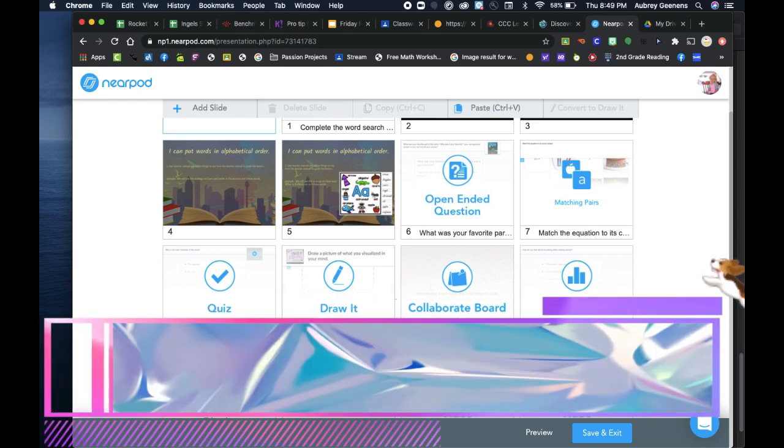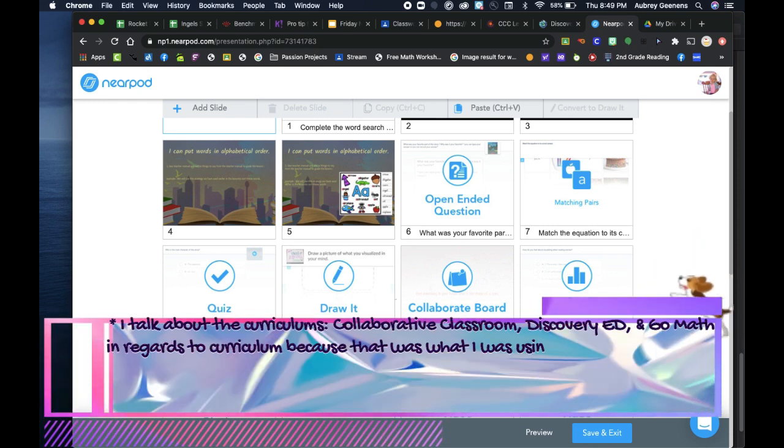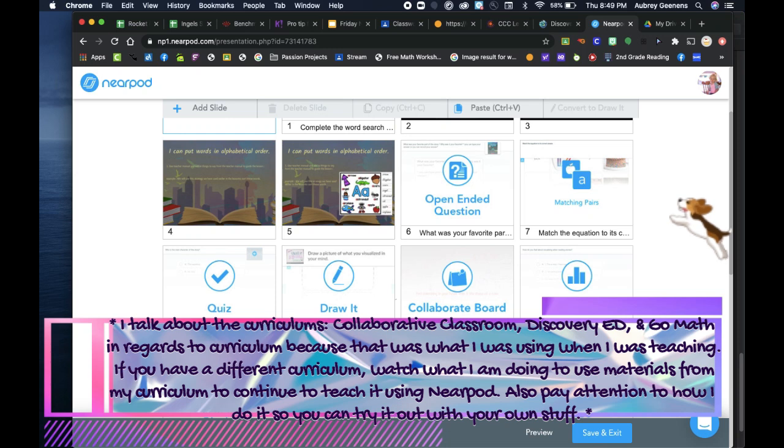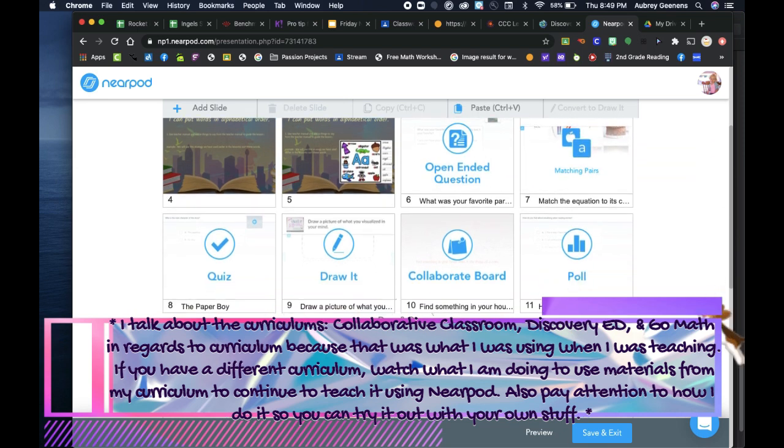If we're using a specific set of words or working on a specific skill, like alphabetizing words, I did the fill in the blank and had them alphabetize the words. You can do the matching activity to match the specific skills. You can use Time to Climb for Collaborative Classroom. You can ask the kids how to spell a word and they can click the right spelling for Time to Climb. You can use a quiz.